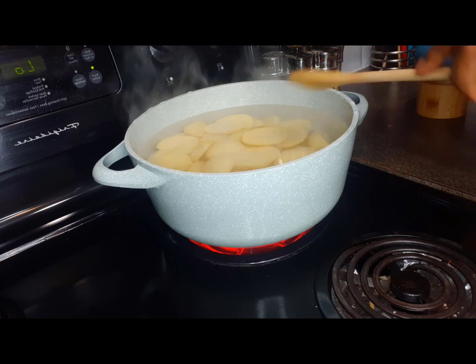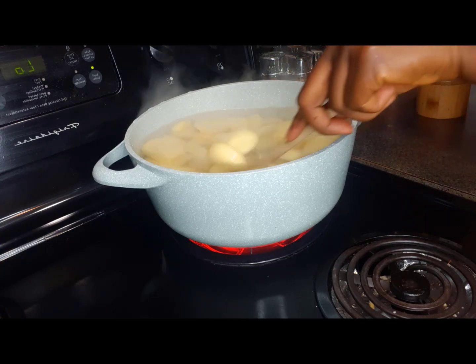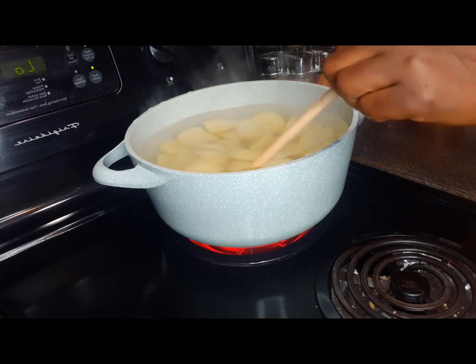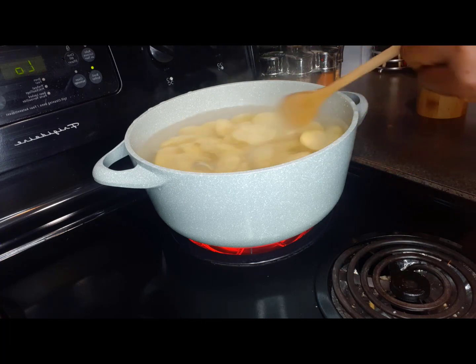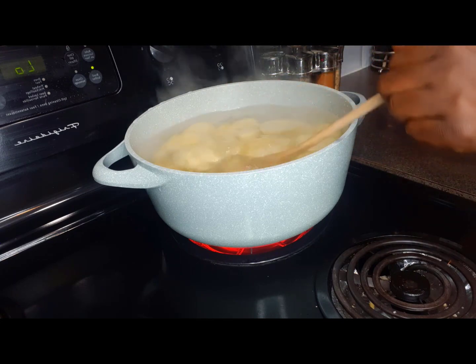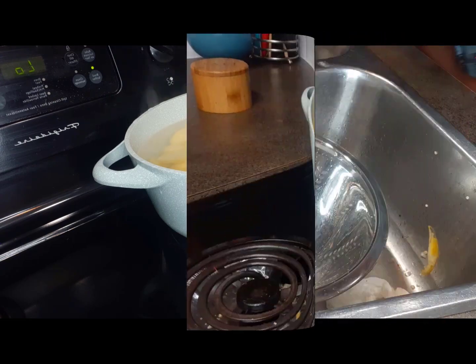So I'm going to let my potatoes just sit in there for about 7 minutes, maybe like 7 to 10 minutes. You want to make sure that it doesn't soften too much. We just want it to soften up a little bit so it doesn't take too long in the oven to bake. So I will come back and show you how it looks once it's been cooking for 7 minutes.